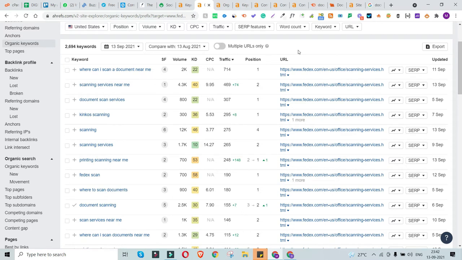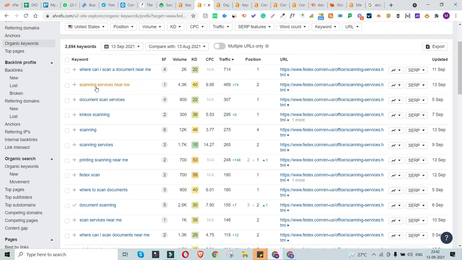So whenever we are targeting any particular keyword, the idea is, out of this particular number of searches, how many searches can it drive to our website. So over here, out of these 2,000 searches, 700 are moving on to the FedEx website, and the rest are moving on to the other rankings, other listings that are appearing for this particular keyword search. So we need to figure out what kind of keywords we shall target, so that we have an opportunity to drive some traffic out of this total search volume.